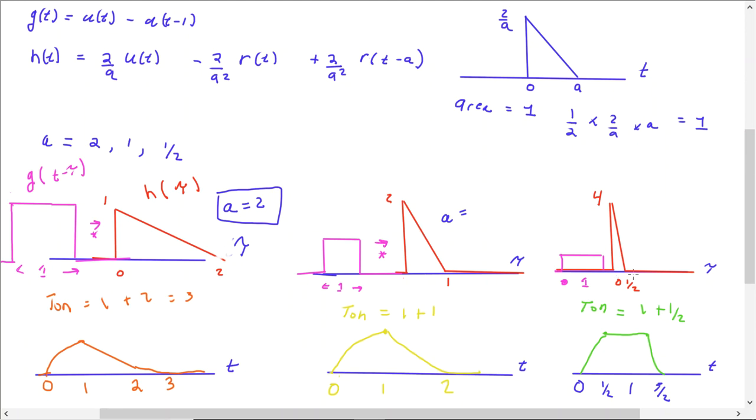Now I have A equal to one half. The delay is a half, so the width is a half. Notice it's four times the height of the rectangle, but it's one fourth the width. So the length will be one plus one half.